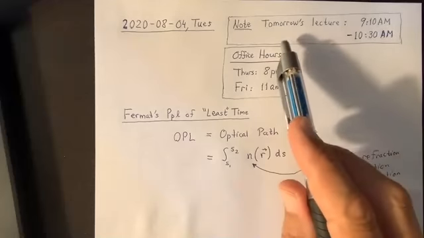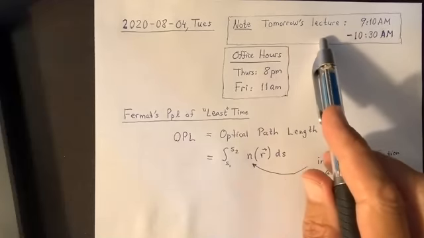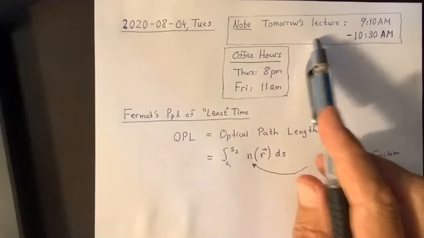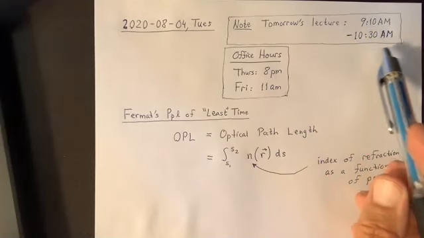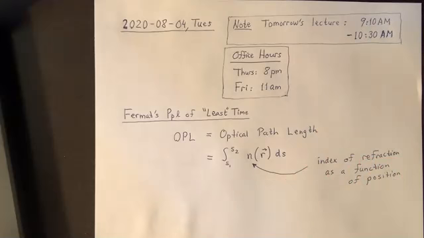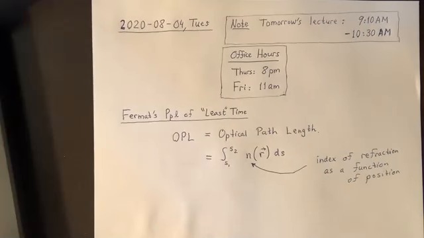The first announcement. Tomorrow's lecture is going to be unusual. This is affected by travel plans. Tomorrow's lecture, 9:10 in the morning to 10:30 in the morning. And of course, I will upload a recording. If that time is not convenient for you, you can watch the recording. It'll be in the video folder along with all the other lecture recordings.